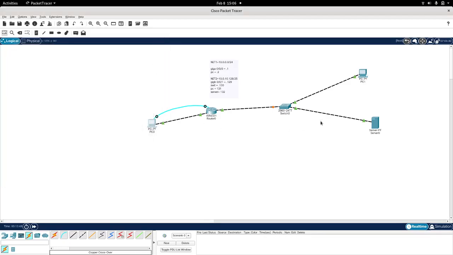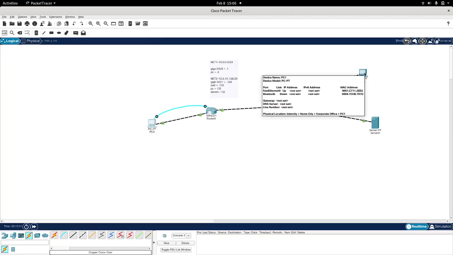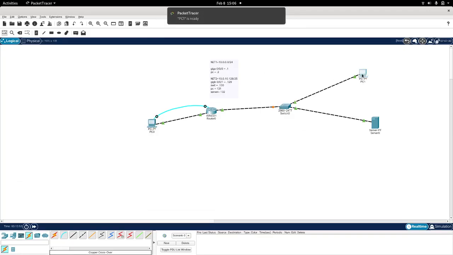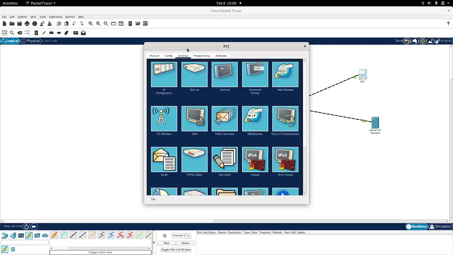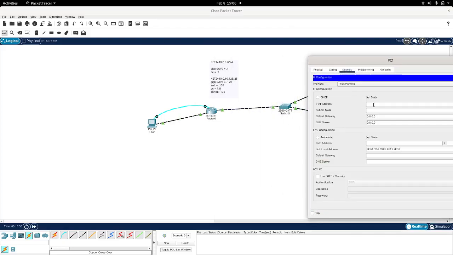So the next step will be to configure the PC over here, assigning this PC the corresponding IP address.